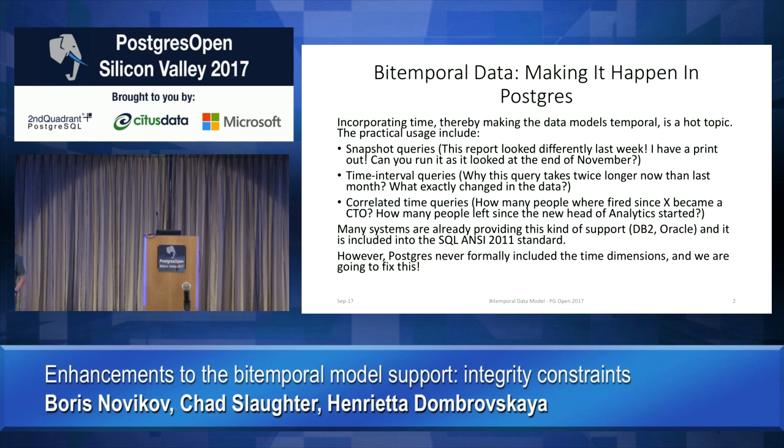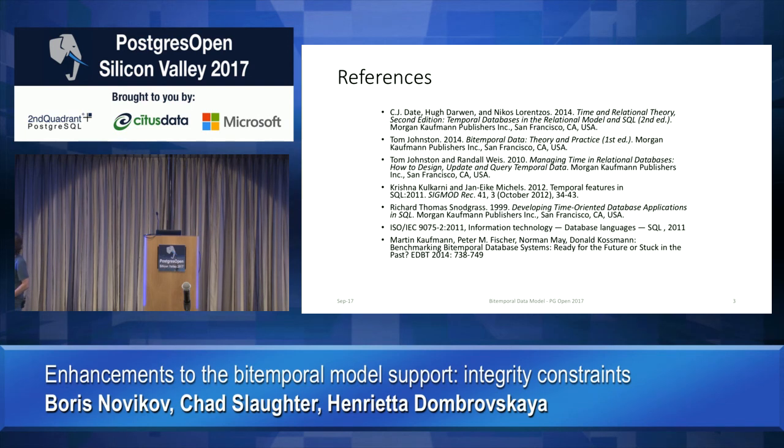However, surprisingly, Postgres never formally included a time dimension. Again, we all saw lots of experiments with time series and time travel, but we never had time as an integral part, a time dimension as a separate feature of Postgres. That's what we are going to fix, because it's a shame that they have it and we don't. And actually, we can do it much better. So let's see how we can do it much better.